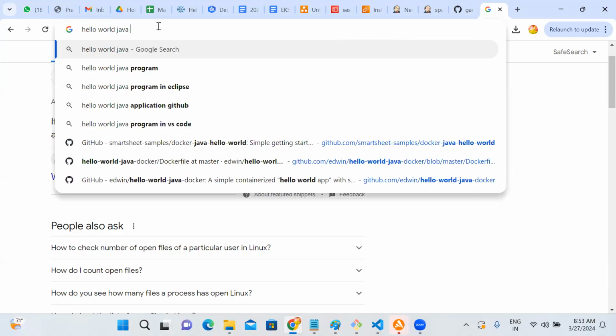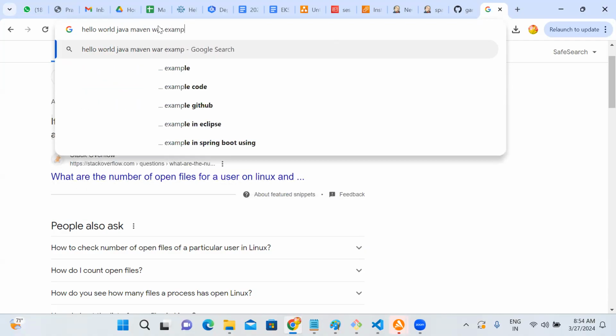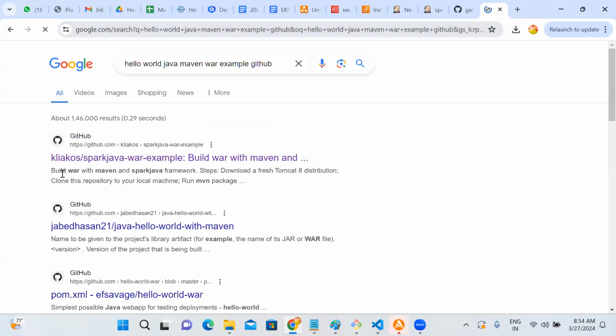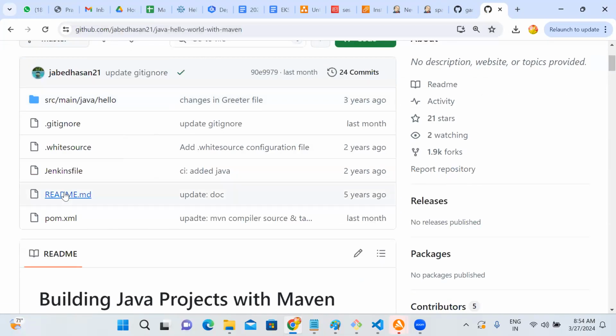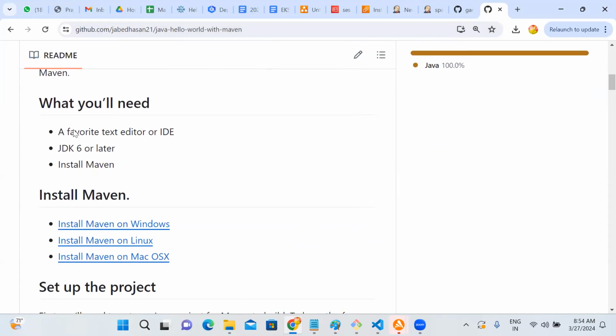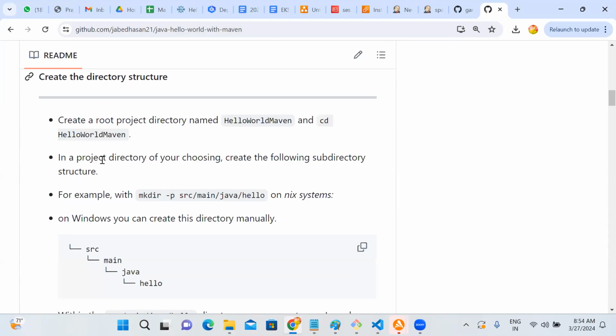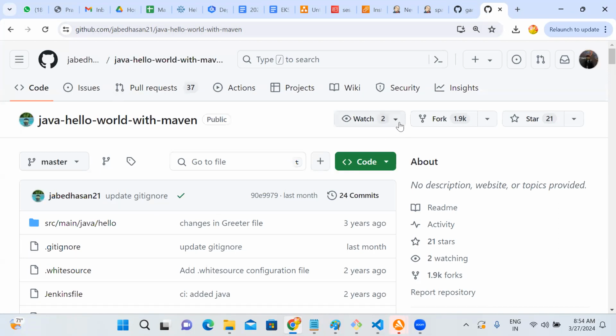Java. Take some other base. But everyone follows the same formula: JDK, then install Maven, and let's see how it goes. Third party people, what is the formula? Fork.